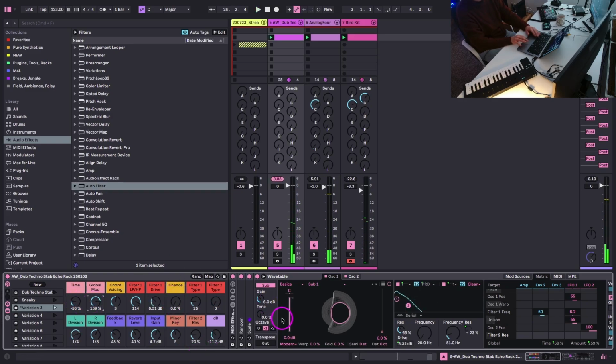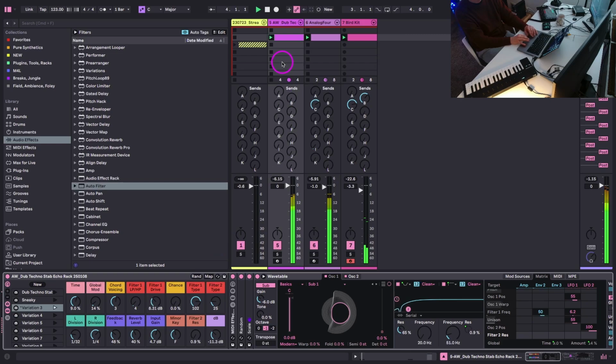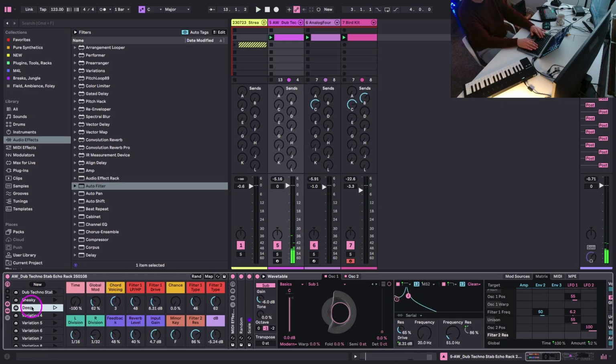I was a bit of a klutz not mapping the filter. That's reasonably good. Deep, we'll call that one.